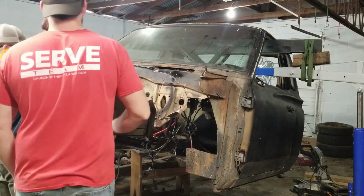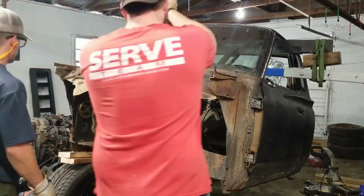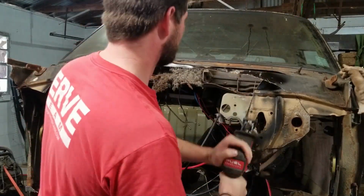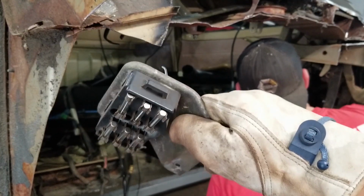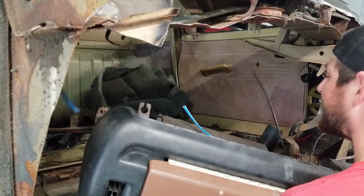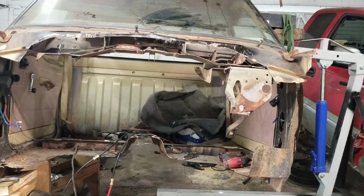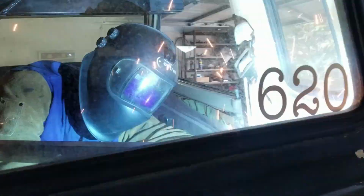We need to strip this cab down completely so that it's down to bare metal and then reinforce it. Chase is just welding in some thin wall tubing in an X pattern. That's going to keep our cab from flexing when we cut out big chunks of the floor.